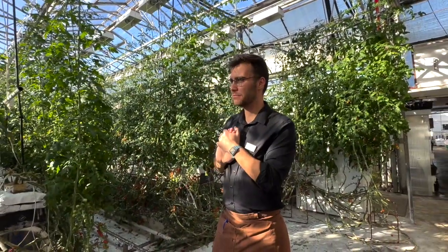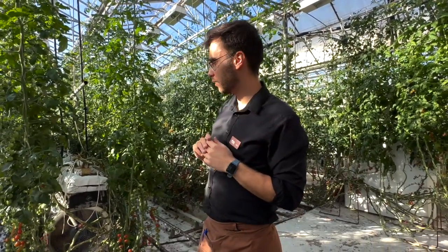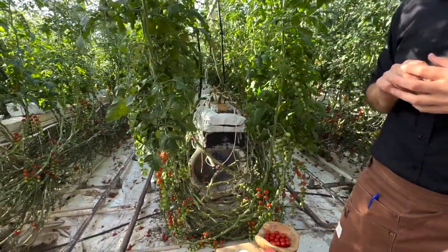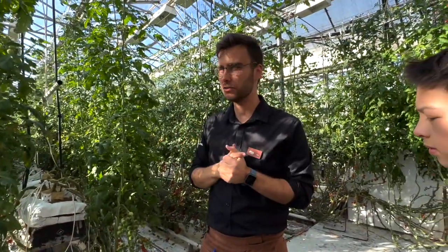And maybe a few more words about our technology in here. We have a liquid steering computer. A lot of stuff in here is connected to our computer. You can see we have a lot of small parts in here. We are watering them, but it's connected to our computer. We know how much water we need to water. We have a lot of sensors there, so that's why we know how much water we need.